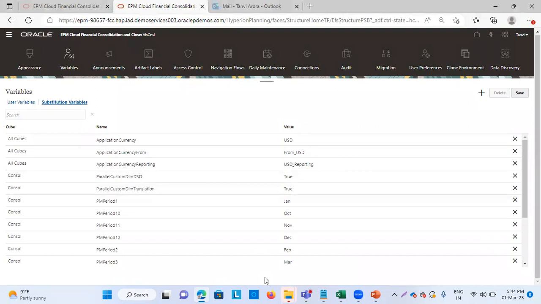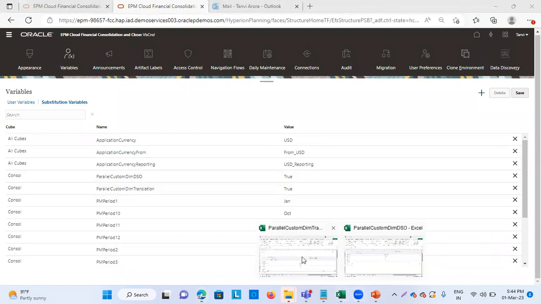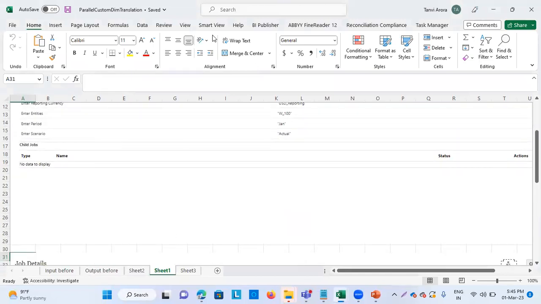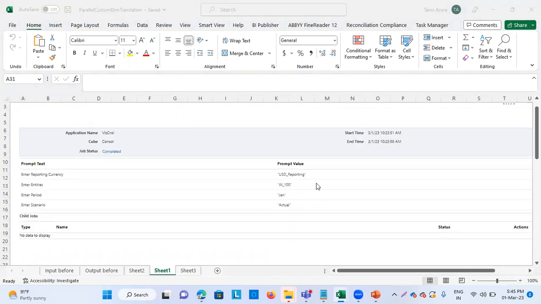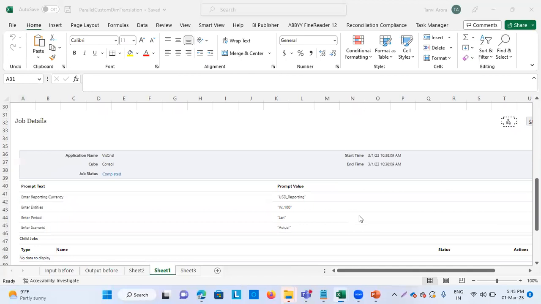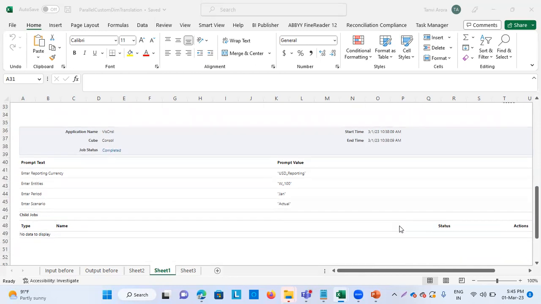Then I ran the translation rule again, and it took almost no time. At the same time, it translated my currency into the reporting currency at the parent level. This is so beneficial in real-world scenarios. Thank you so much.